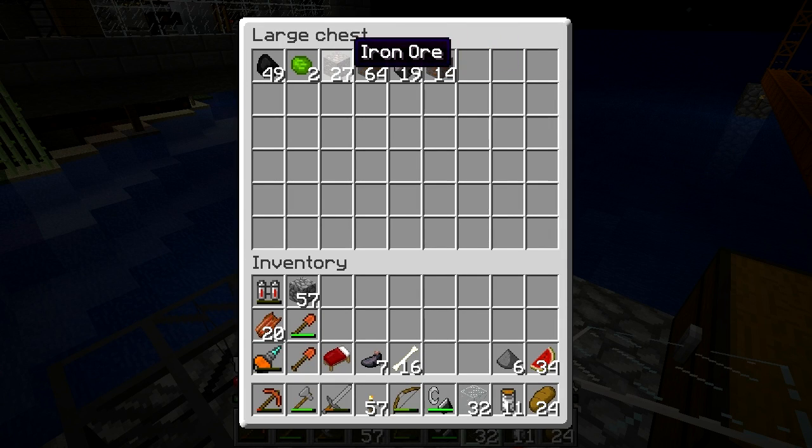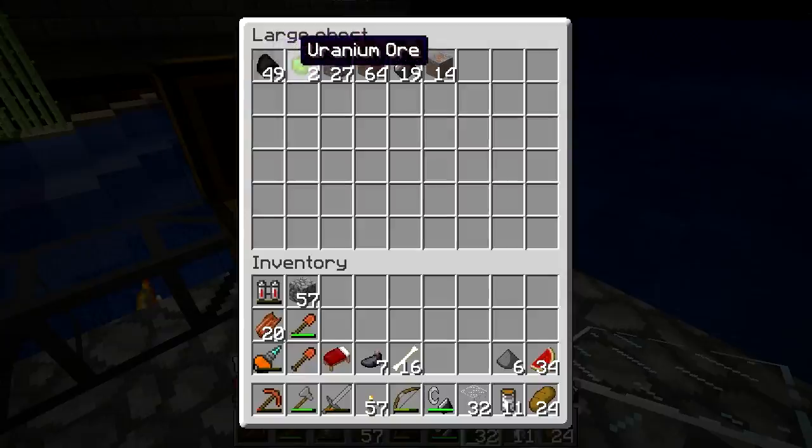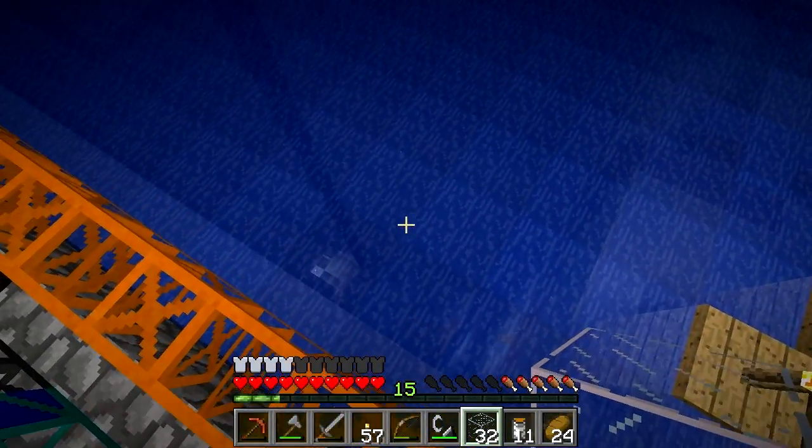Wow. No tin. Just a lot of copper. And a decent amount of iron. That's good. That's not bad. And 2 uranium. How useful. When I have a nuclear power plant, that will all be very, very useful.